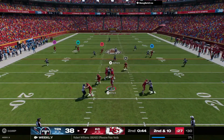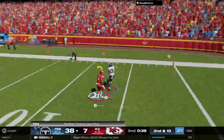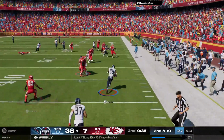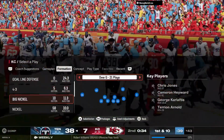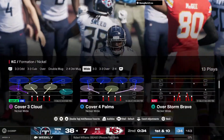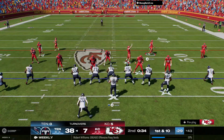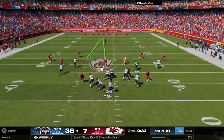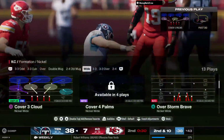A shotgun snap. He'll look to throw. He's going to let this one go for Worthy. And for the 4th time today, he has been intercepted. And the Titans will take over here as they get it up to the 43-yard line. It's not often, Mike, that everything breaks right for this type of return off of an interception. But boy, is it beautiful when it does. I mean, look at the defenders just flip around and become blockers, trying to spring their guy to the house. Great athleticism, some great moves on his part. I mean, he's going to have some of his offensive teammates looking over their shoulder for their position.